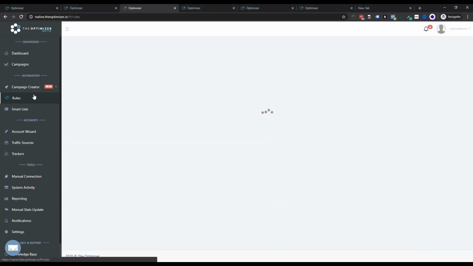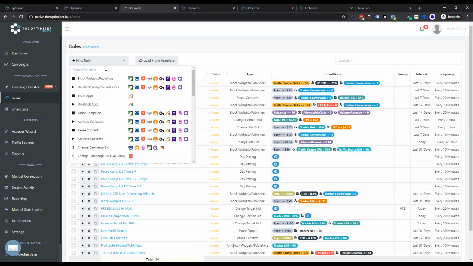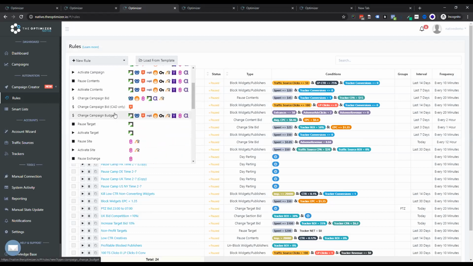Another rule I would like to go over is bid changes, and this is quite critical because we want to bid really carefully on our campaigns, and we don't want to get anything crazy in terms of bid changes, because as we know, these networks tend to absorb the new bid changes pretty quickly and deliver them as soon as possible.